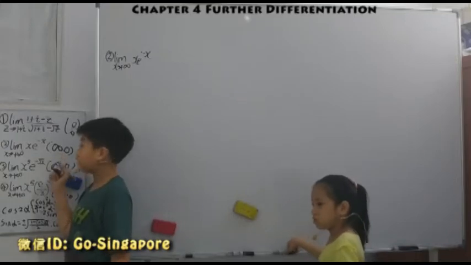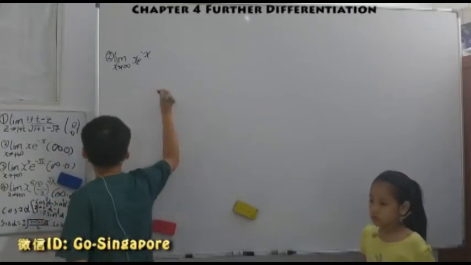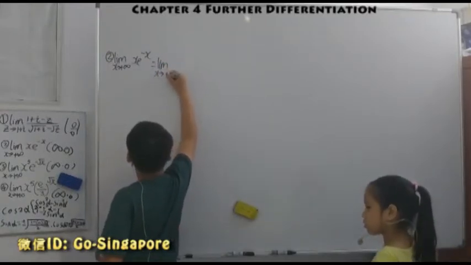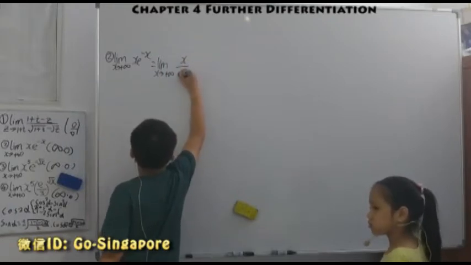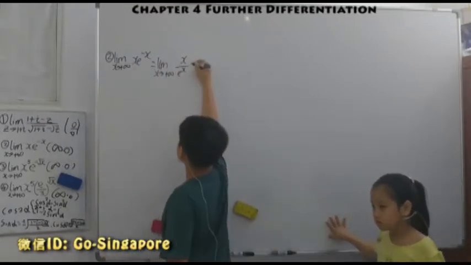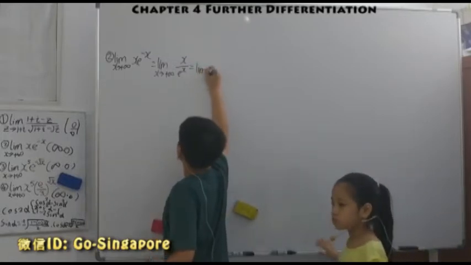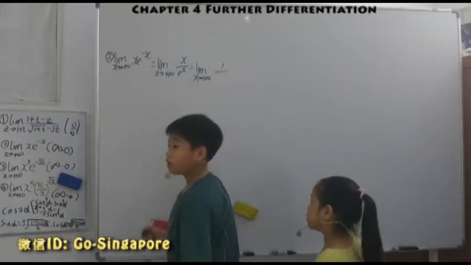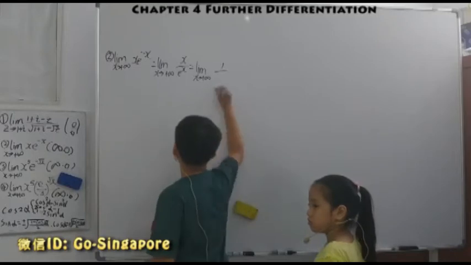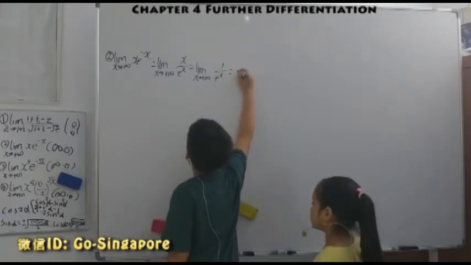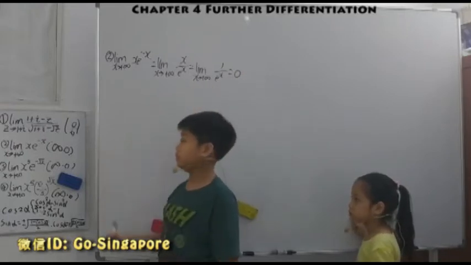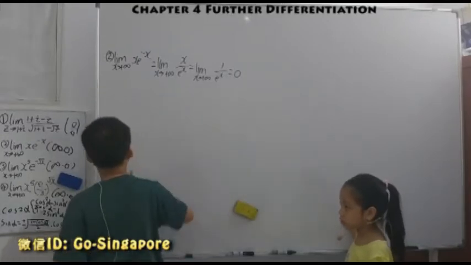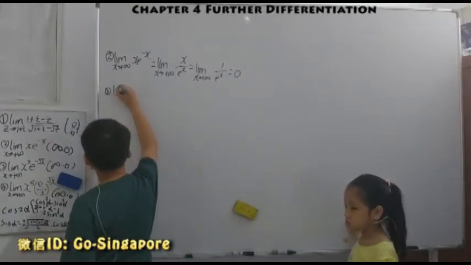And this is infinity times 0. So what if we actually write it as, okay, let's look at this. x over e to the power of x. Then differentiate. Limit x approaches positive infinity, this is 1 over e to the power of x, which remains the same. Yes, one over infinity, which is 0. Short, right? Very short, right? Yes, but the next one is not that short. So let's move on to the third.